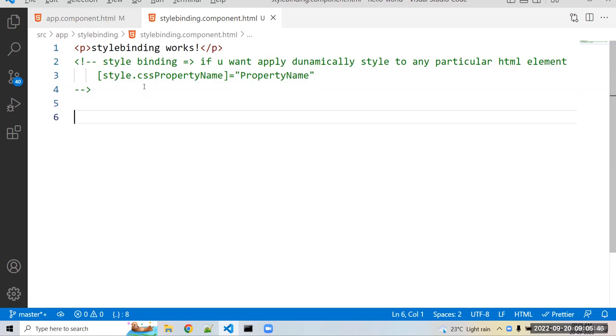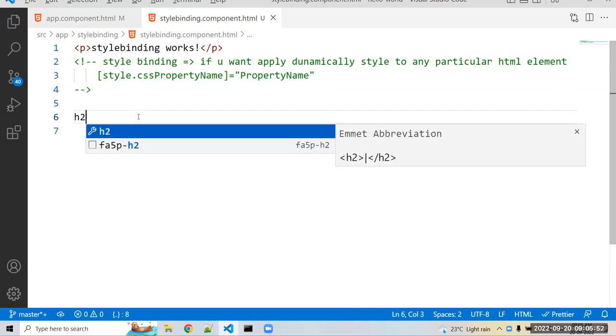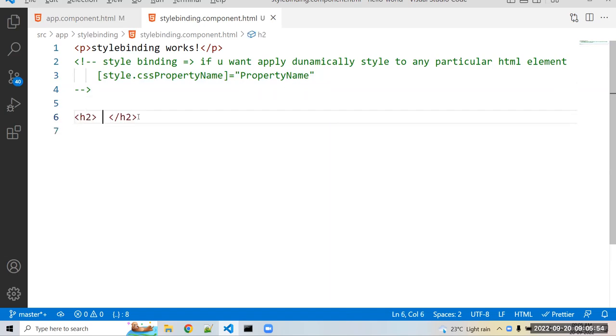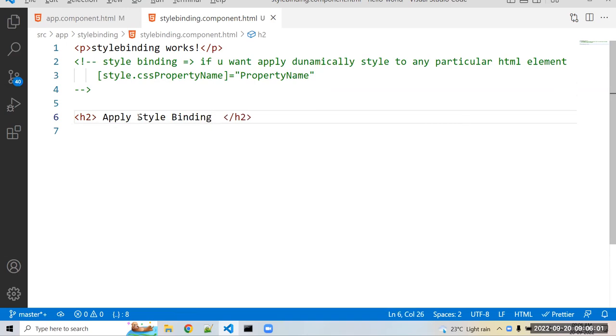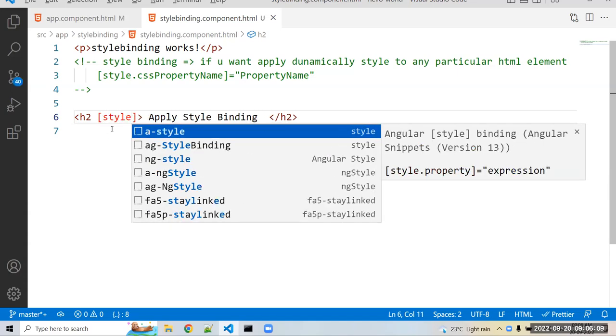First, we apply a simple style binding on an H2 tag. In the H2 tag, we use a square bracket. Inside that square bracket, style is an attribute.